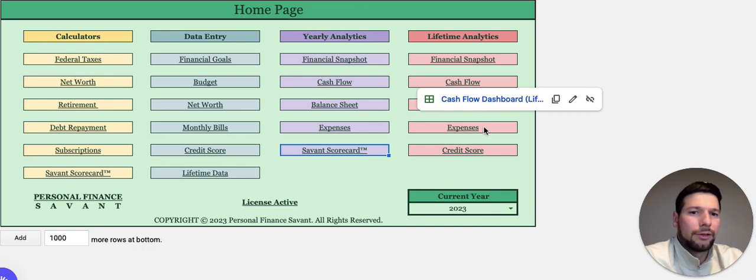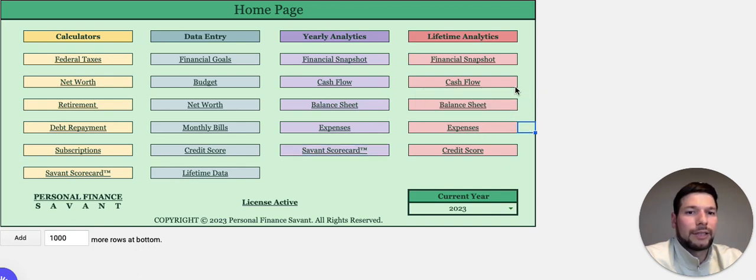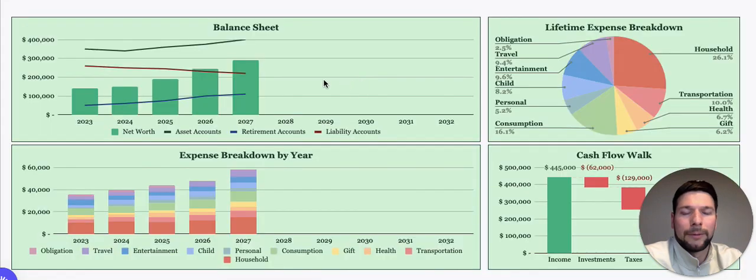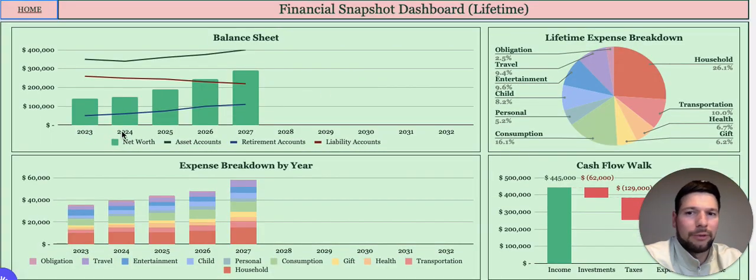And I'm not going to go through each of these in detail because they really are the same metrics, but these are being built on your yearly data as opposed to your monthly data. So the financial snapshot, for example, before, we were looking at it and this was showing January, February, March, but now it's showing the years. So you can look at this as your entire life, your entire financial history, and your current data. How are you trending? Are you making the right decisions? Are you on the right path? And it's going to be the same for all of these.